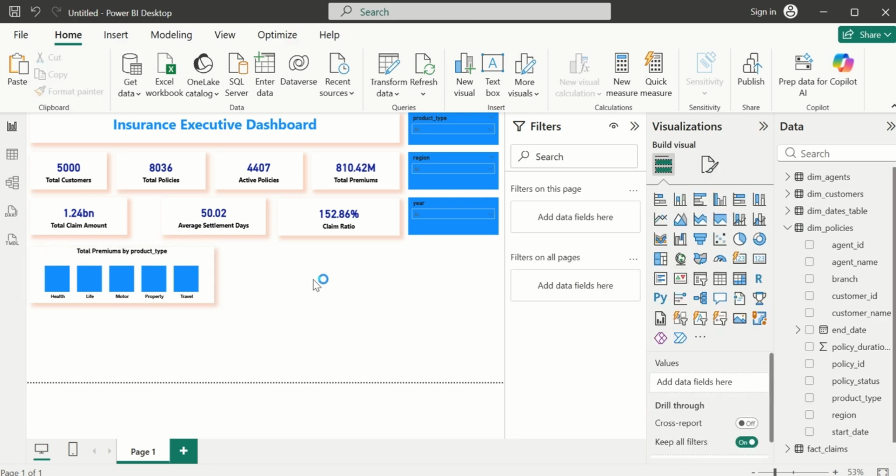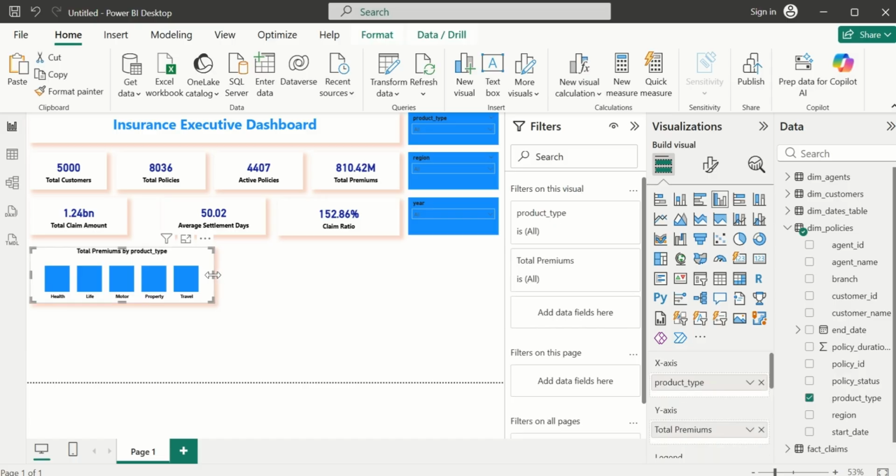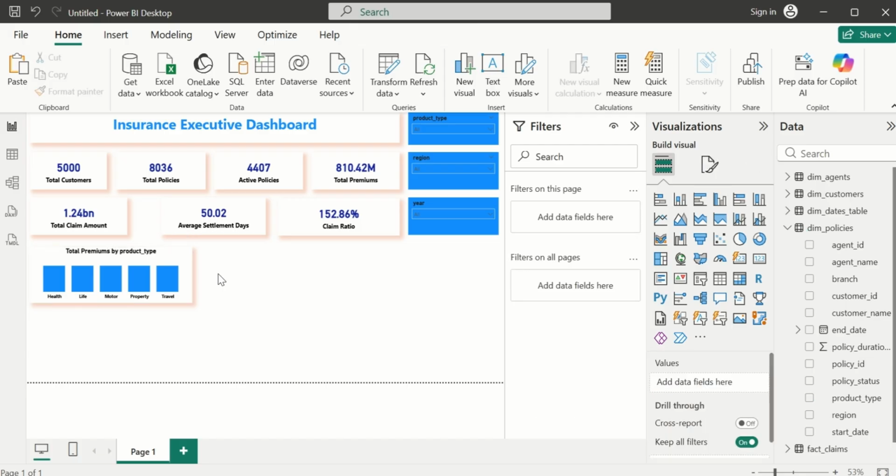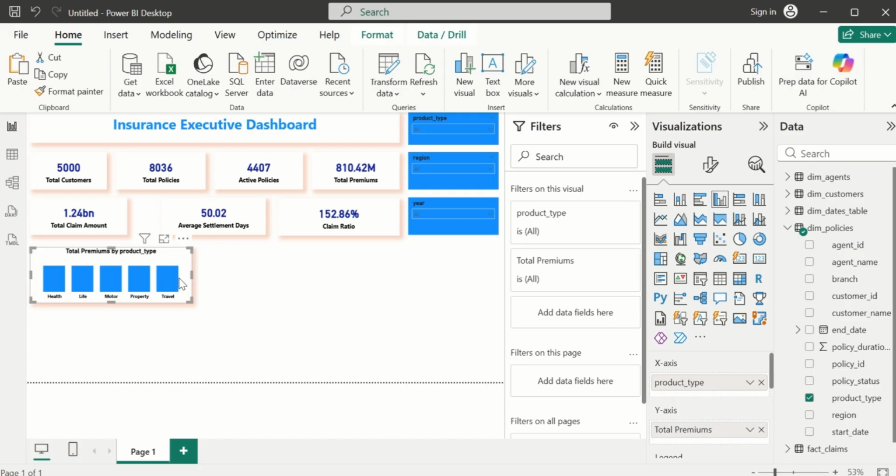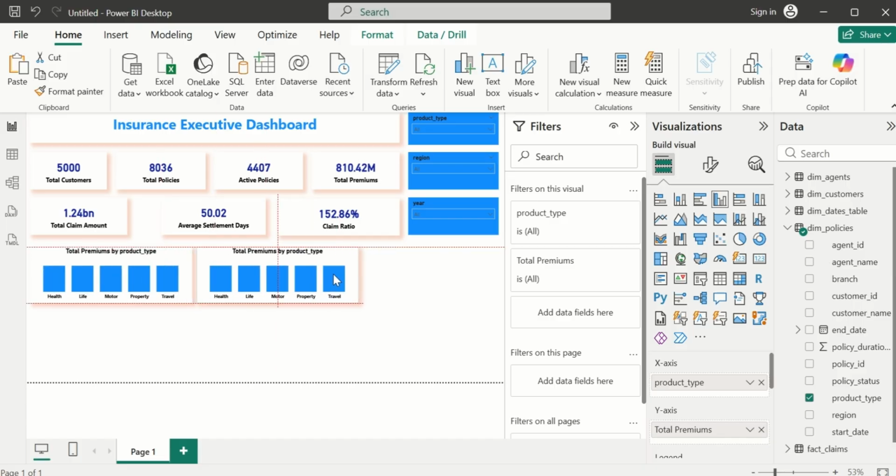So this is the premium by product type. By product type, and then claim amount by policy type. So just copy, and you paste it here.